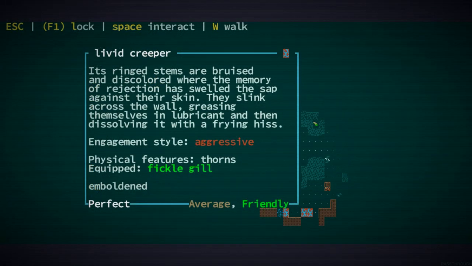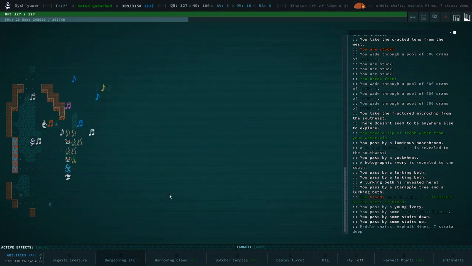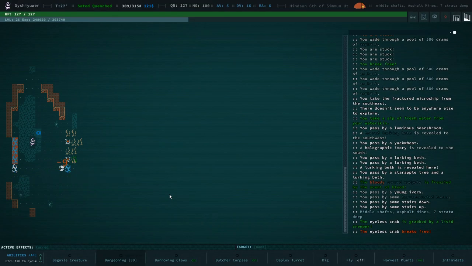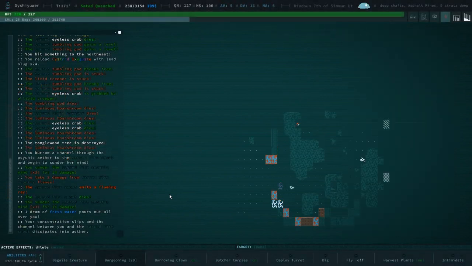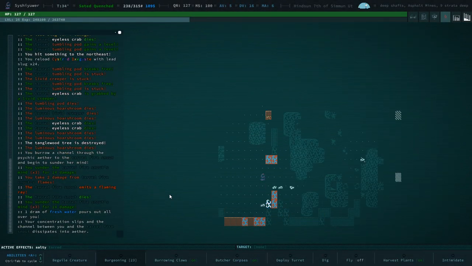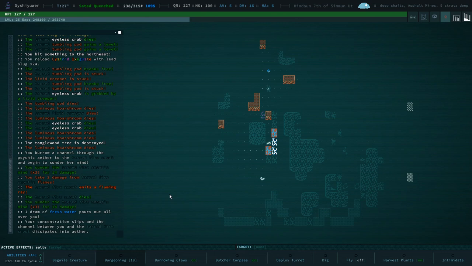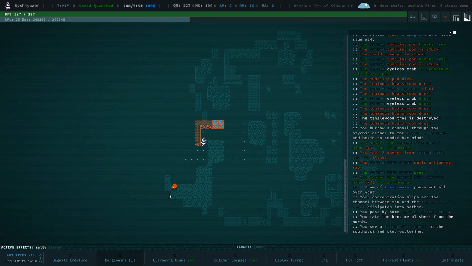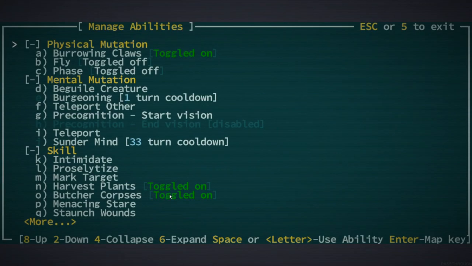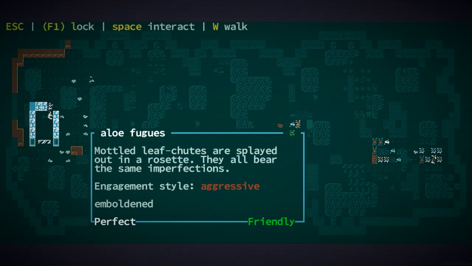A very useful offensive plant, and also a very safe one, is the Livid Creeper. It is mobile and it likes to walk on walls, so it will follow you wherever you go. Over time you'll accumulate lots of these because they hang around forever until killed and keep following you. So you have a constant bodyguard of creepers that will latch onto and hold enemies as well as damage them. These creepers have saved my life so many times and also seem to never be a threat to you. So these livid creepers are definitely one of the best things you can get out of burgeoning.